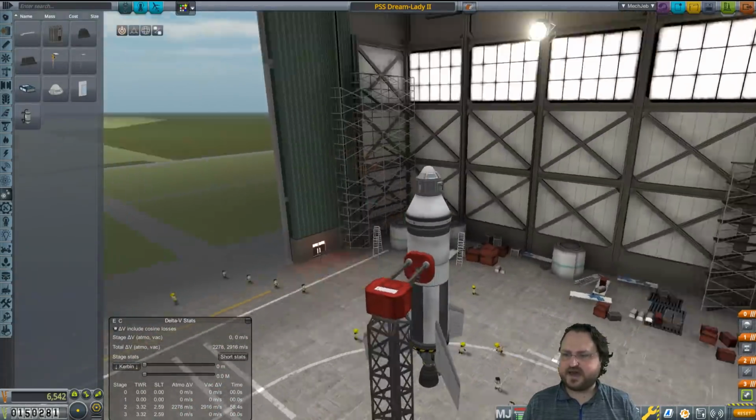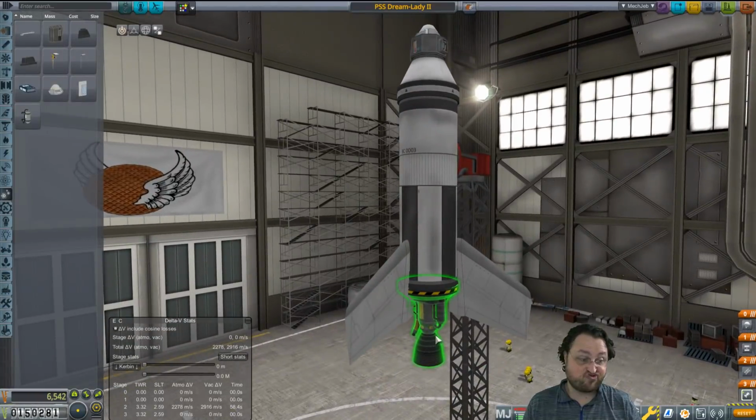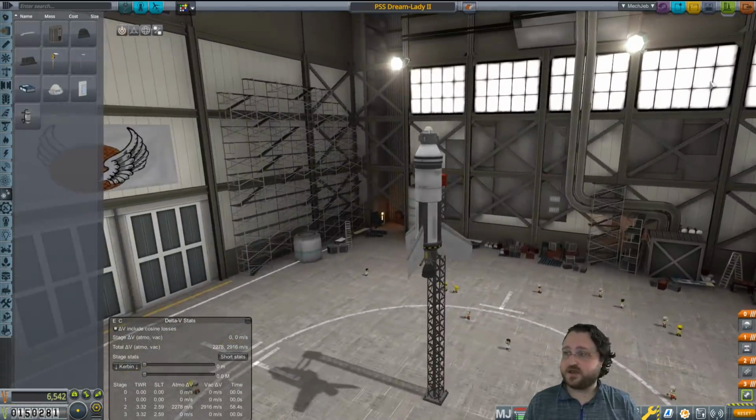I don't think we need batteries or anything. This engine does have an alternator in it, so it generates power on the fly. And we're not looking to transmit anyway. Done. Launch!